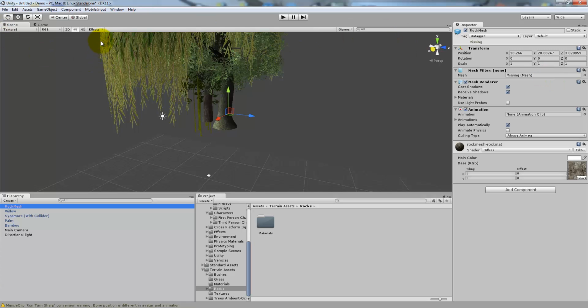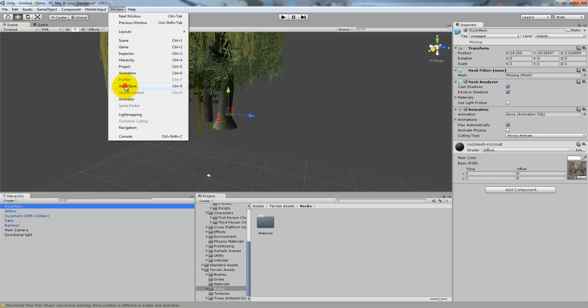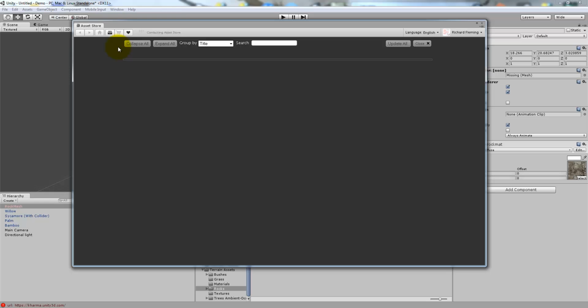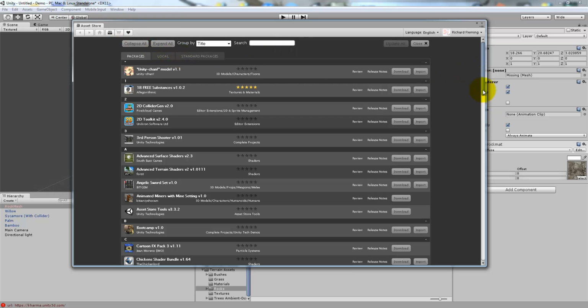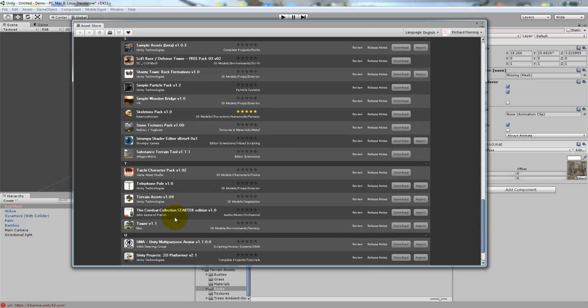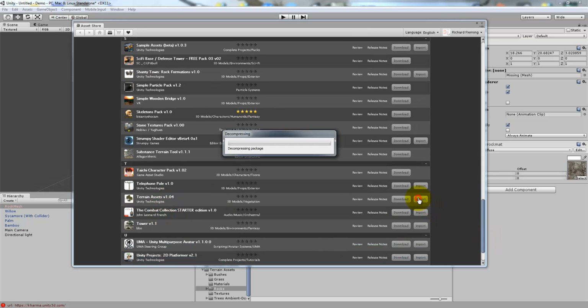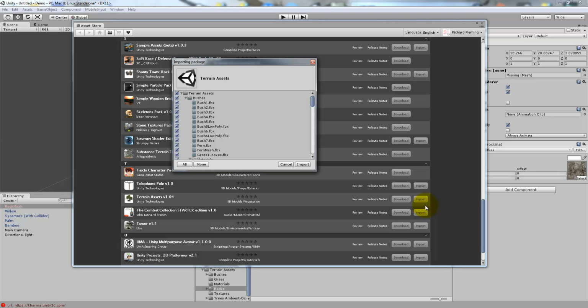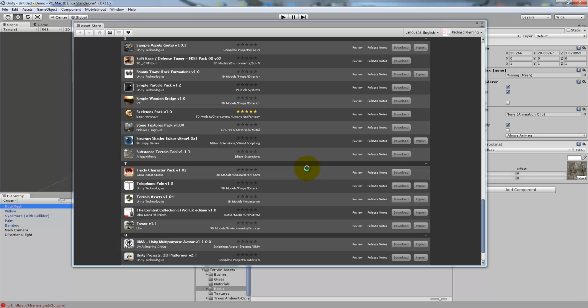I'd have to come back into the asset store. I'd have to go into my downloads list here. Come back down to the terrain assets and do an import. Now, import is smart enough to figure out that I don't actually need to re-import everything.